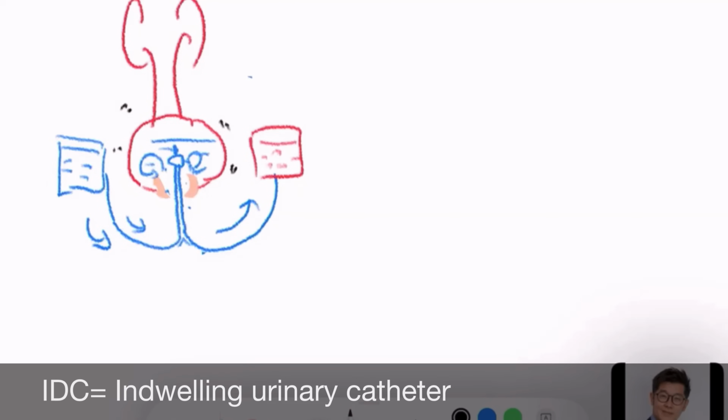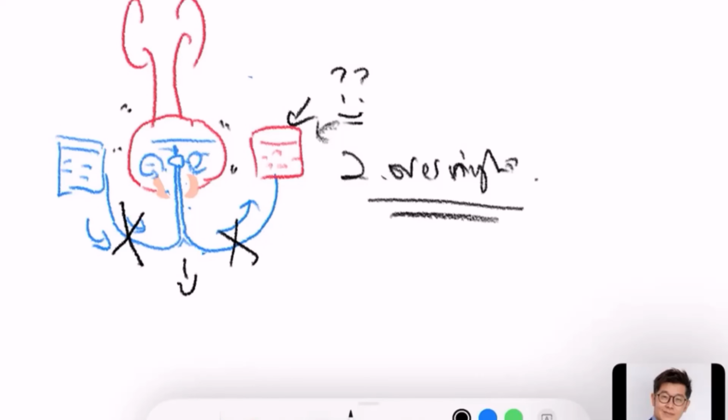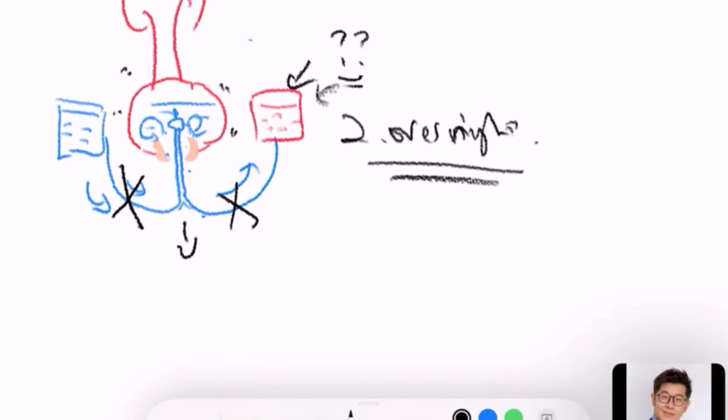How long do you need to keep this? This bag usually stays for a total of 2 days. On the day after the surgery, I will come in the morning and look at the color of this and decide. If I see a nice slightly pink color or a totally white color, everything is a-okay. I'll stop the inflow and let you drink and eat normally, and continue to observe until the next morning. If everything still remains nice and clean, I will remove the entire tube. By then you would have stayed 2 nights in the hospital, and you will be pretty much ready to go home after that.